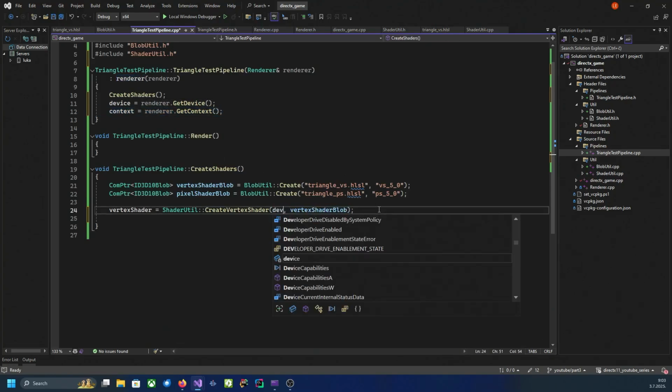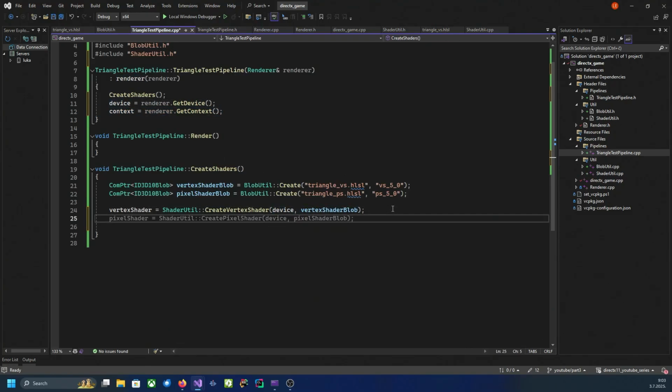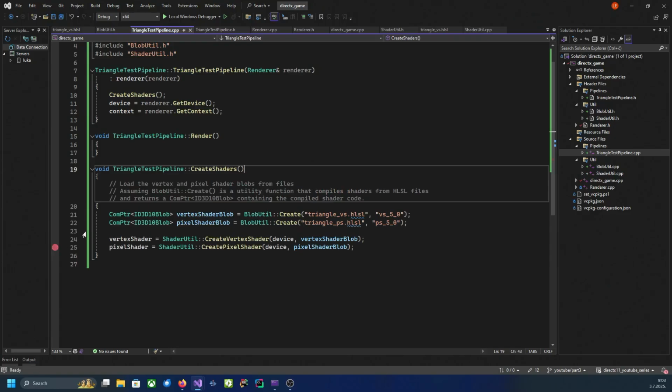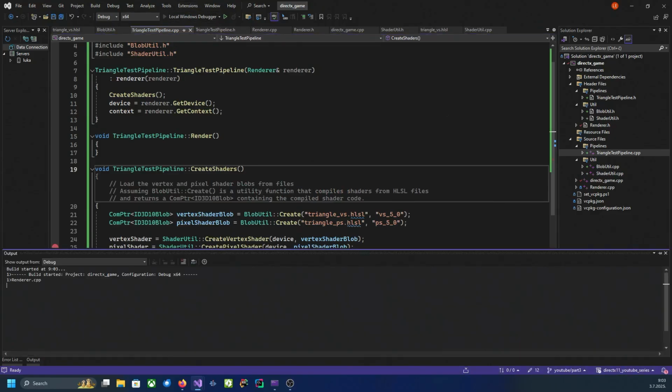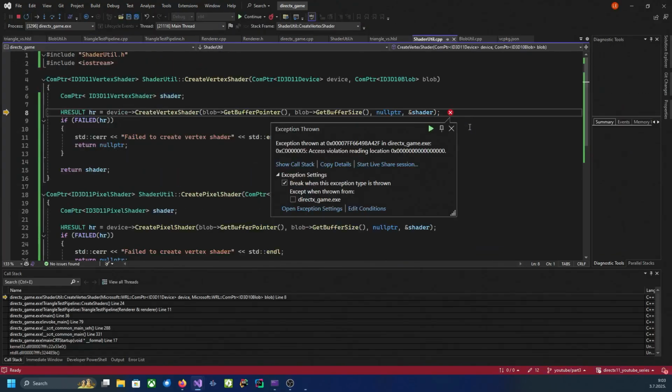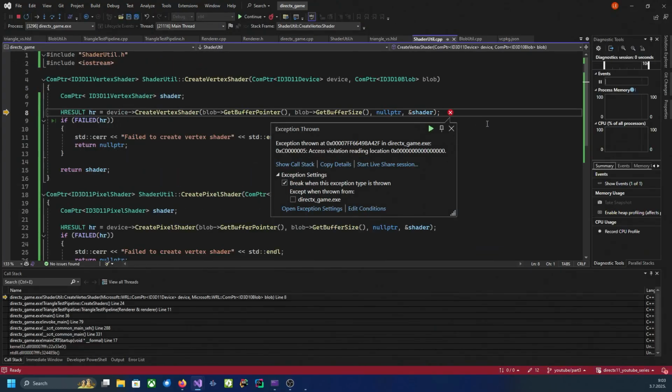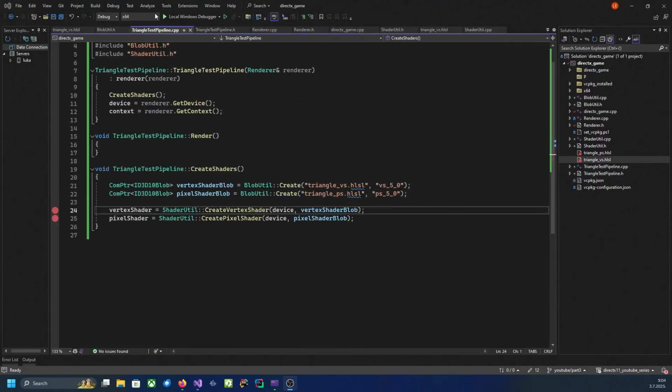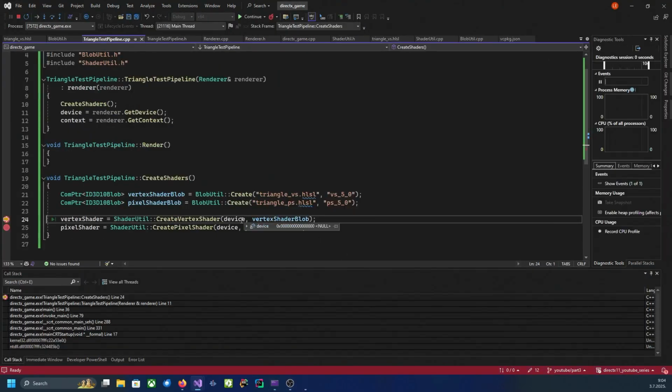So we can say here device. And the context we need in our render method. So let's just see if our vertex shader was created. It wasn't though. Let's see what the error is. Of course, the error was that device is null here now.